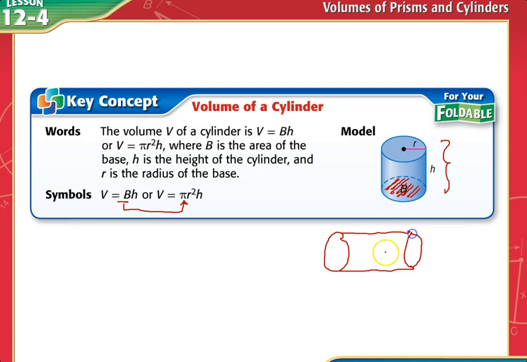So again, when we say height, all we mean is the distance or the depth from this face here to the back face here. Same thing here. We would cut and we would have the same circular shape all the way up. Okay, so let's go ahead and see a problem. We're going to find the volume of the cylinder, and we're going to find it to the nearest tenth.